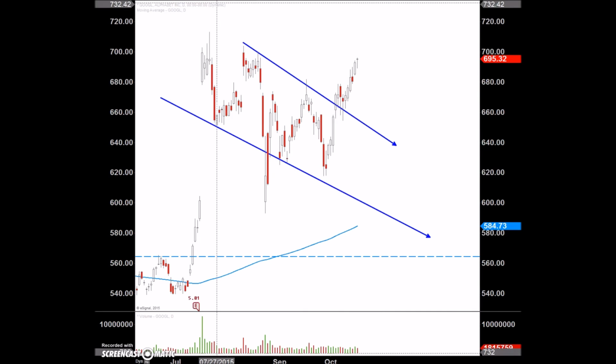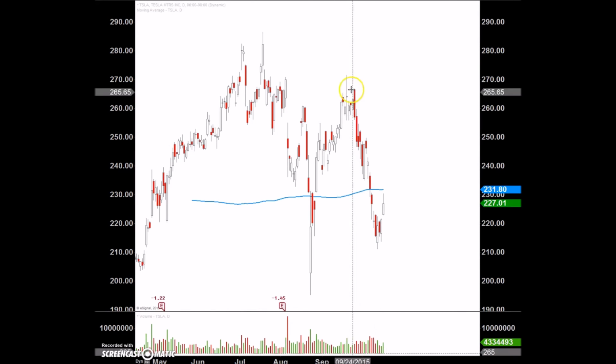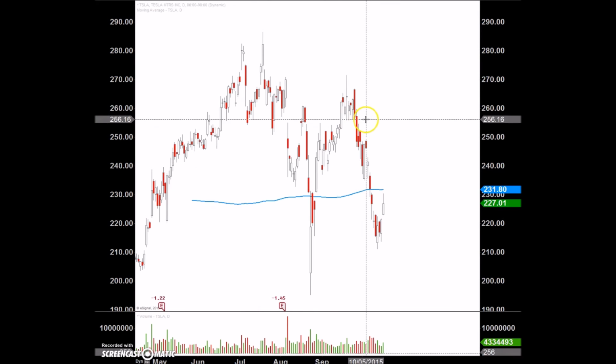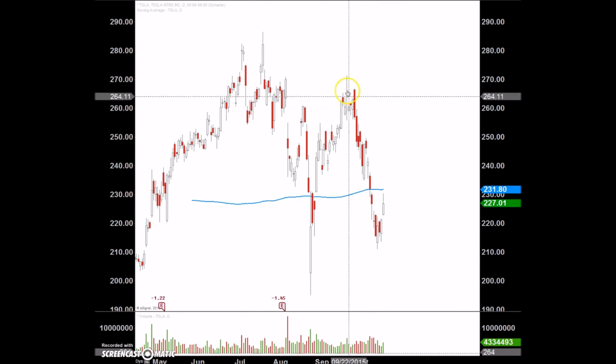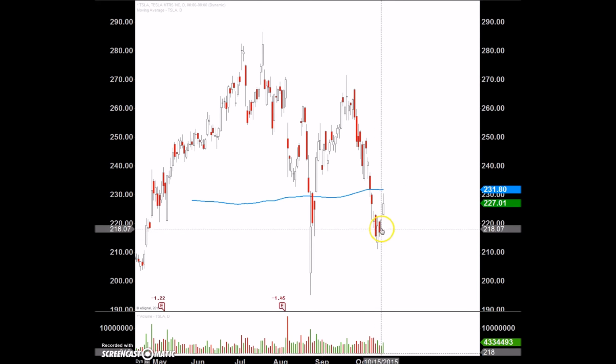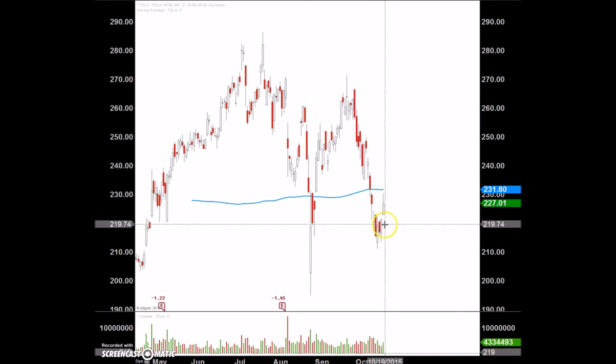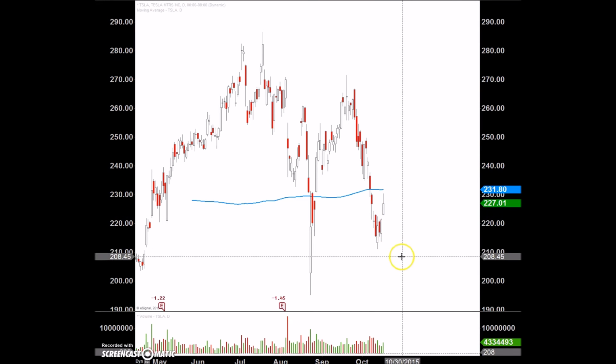And who else do we have that we're looking at? We got Apple, Google, Tesla. Tesla got beat up, and again, right here you got the sell signal, double sell signal actually, you get in, and it pops down. I was very leery about people going short here. Again, you might say this is a quick little 1, 2, 3 bar pullback, and then you got some more continuing downside.